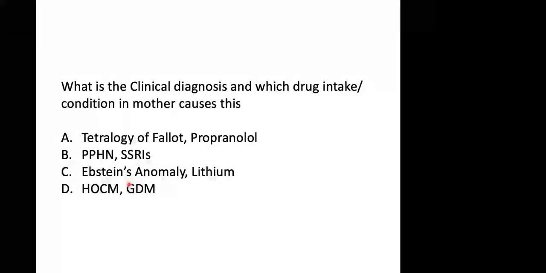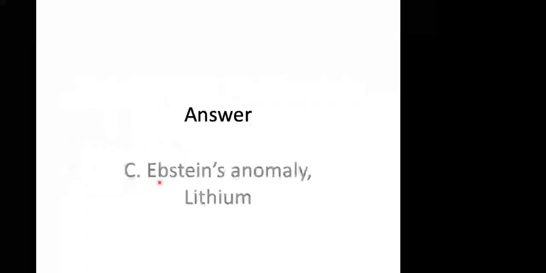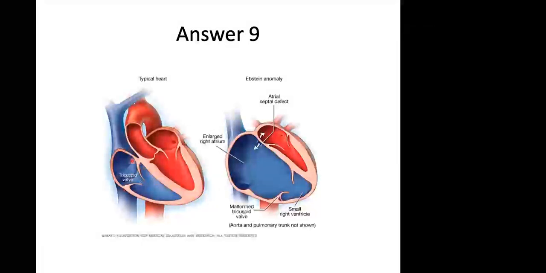So the choices were almost, there was no mismatch. Propranolol and TOF can happen. SSRIs can be the cause of PPHN. All were correct, but the picture X-ray and the figure shown was matching with Ebstein anomaly. So the tricuspid valve, normally this is the picture, and in Ebstein anomaly there is a huge RA, and the tricuspid is always displaced into the RV, and the RV is practically a very small ventricle, and it doesn't function properly, and blood flow through it. And luckily we have an Ebstein anomaly at our center currently.